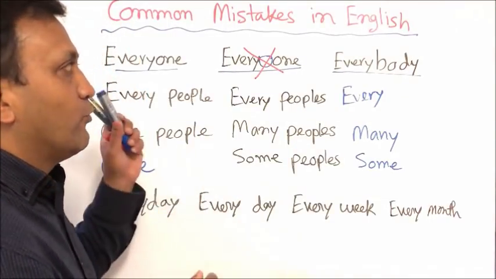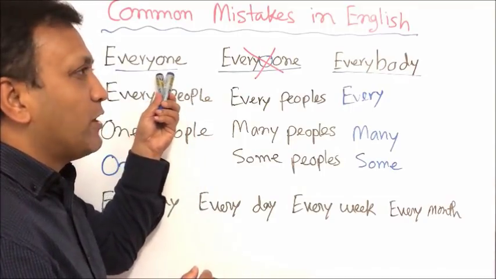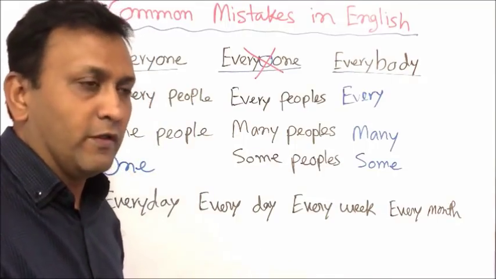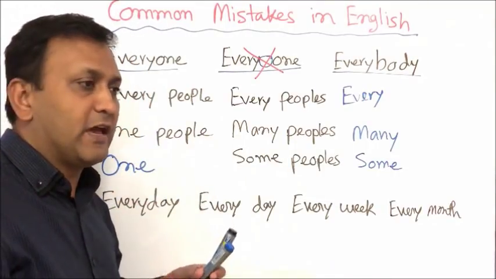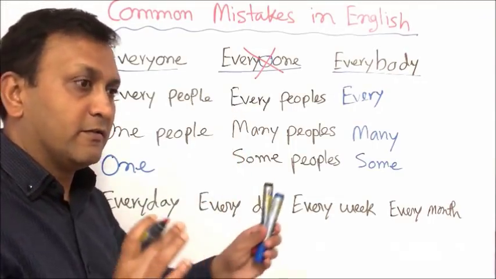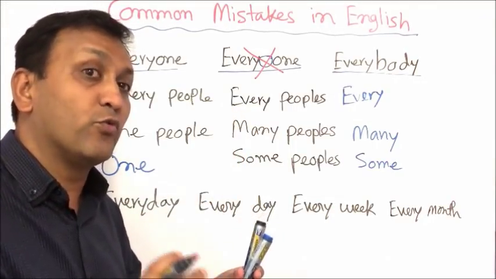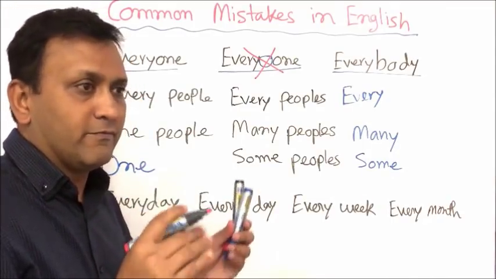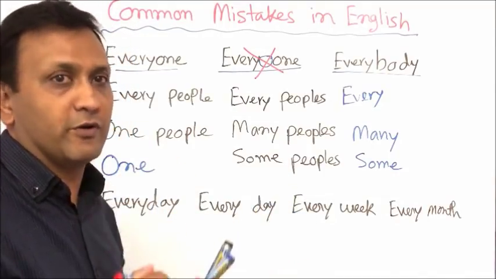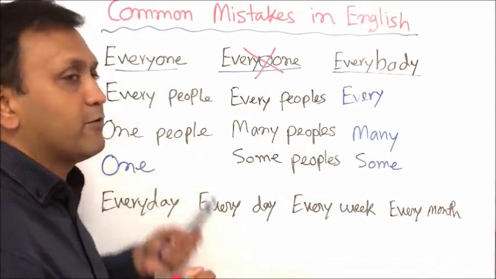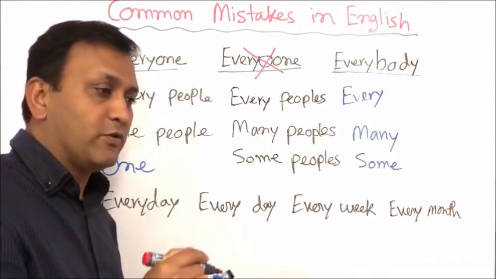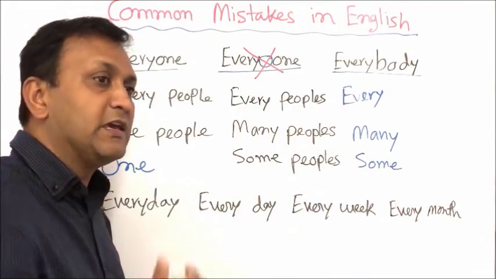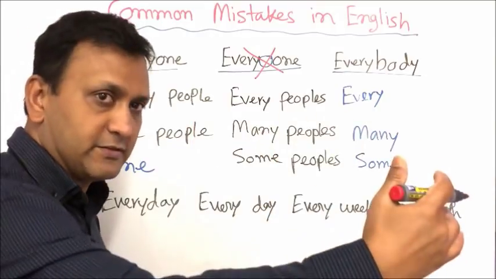Now at the same time, we are going to learn when we use everyone as a subject, is it singular or plural? That's another big confusion. When we say people, I have written here, that's people, that's plural. We know that's more than one person. When we say a person, that's one. That doesn't mean more than one. There's just one person. Now, as soon as we say everyone, that's actually singular. When we say he goes, she goes, he is a student, she is a student, right?